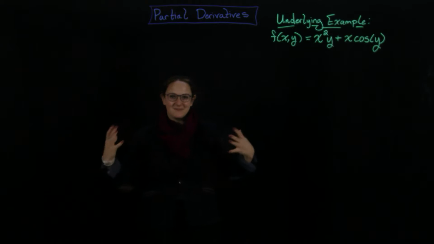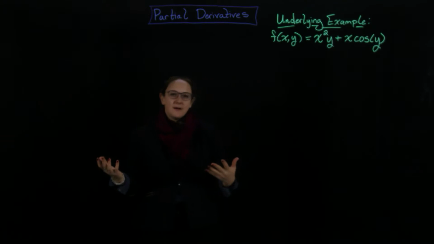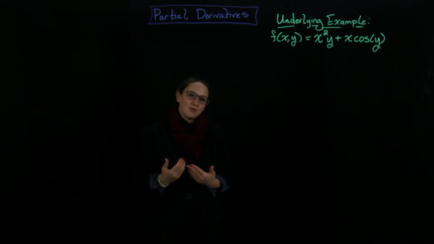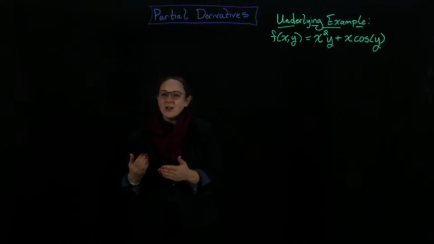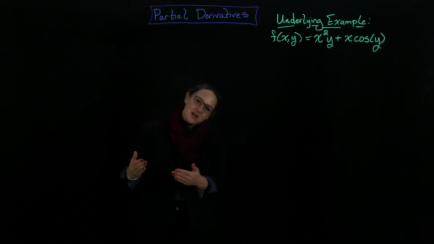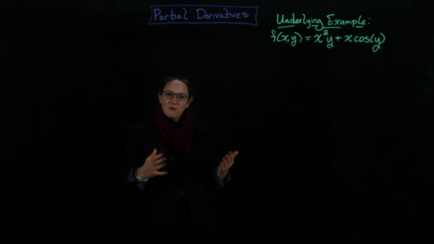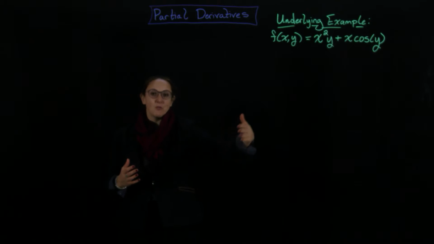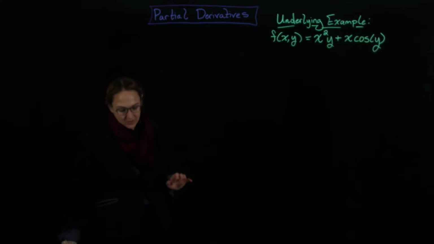And what these are, before we jump into computation, and we'll draw pictures also, the way that you should think about them is how the function changes with respect to that variable. If I fix a particular y value and I'm allowing my x input to vary, how will the function f's output change? That would be the derivative with respect to x, because x is varying. And then taking the derivative with respect to y, we want to fix a particular x value and see what happens as we vary y. Because y is what's varying, this is the derivative with respect to y. So let's get started.